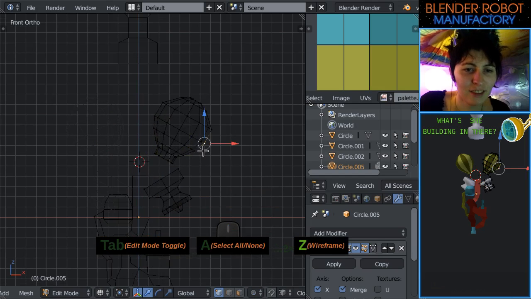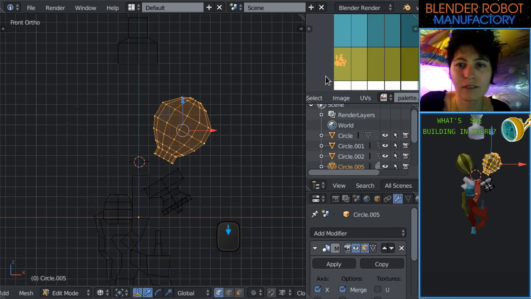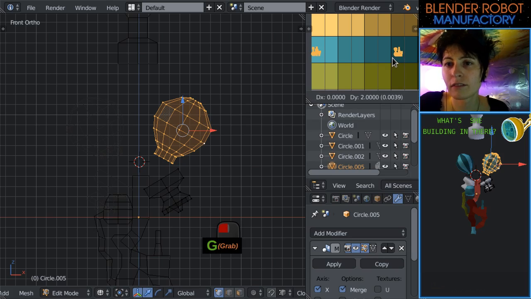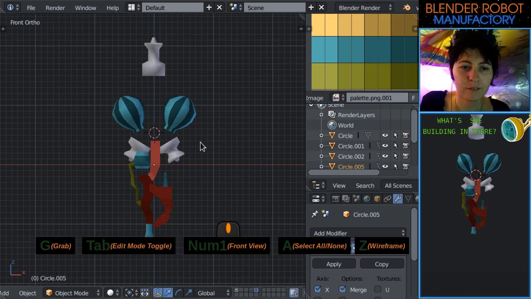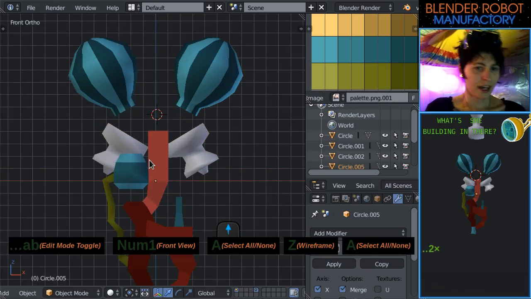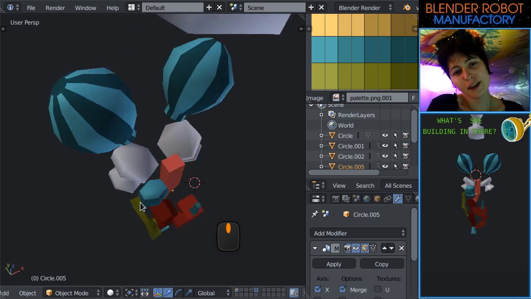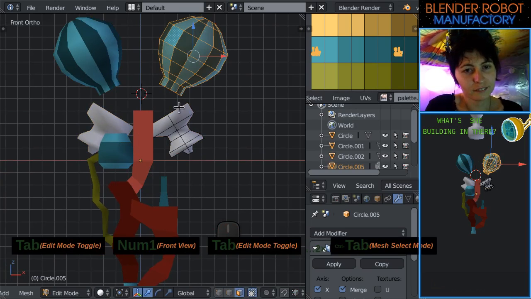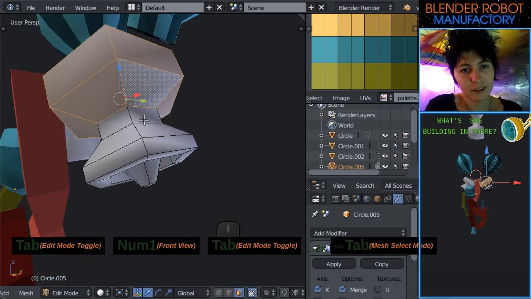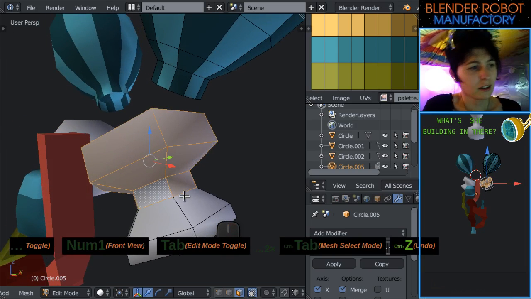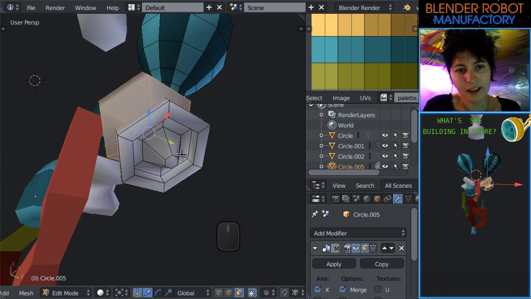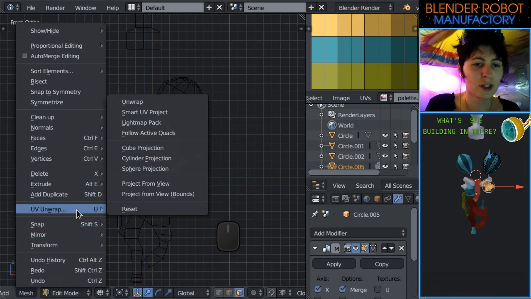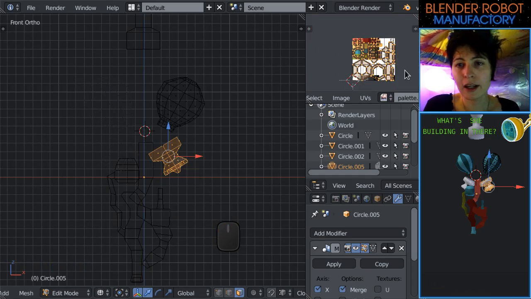Maybe we'll make those blue. There we go. And I think the other part is going to be like a little central tank in there. So now I'm just gonna see if I can't get some more interesting colors on these little jets. There we go.